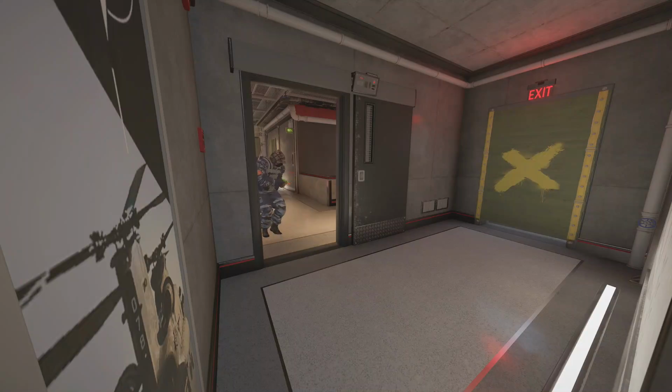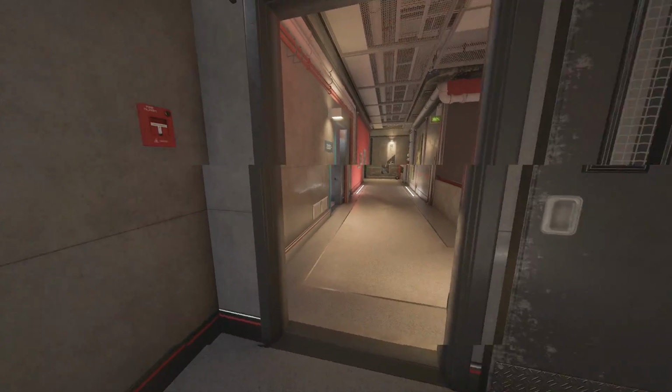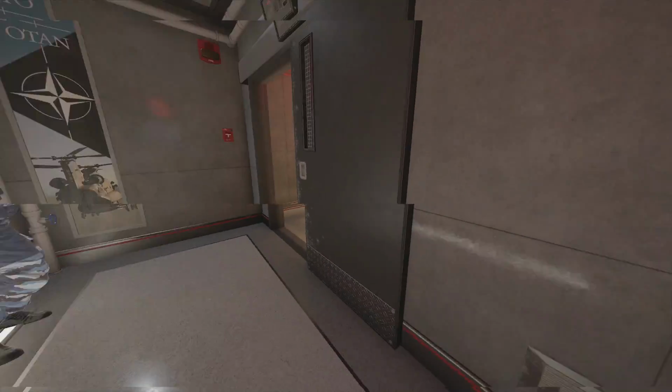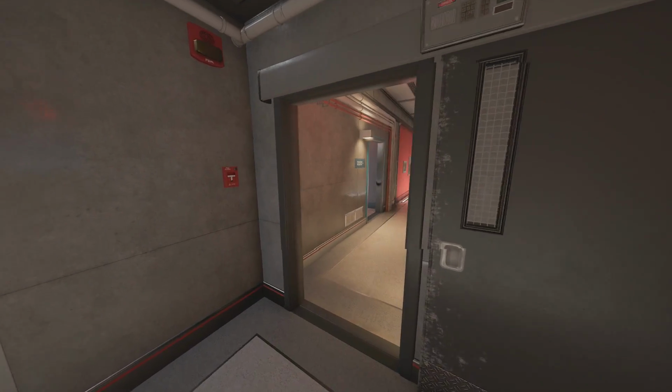Now we got Kanal. You can place one on this little side entrance here. Again, it's just one of those places where the attackers really aren't going to be coming around this corner, stopping and looking here. They're just really going to be coming around this corner, maybe peeking down the hallway and then going through. So it should be one of those ones that's just really well hidden.